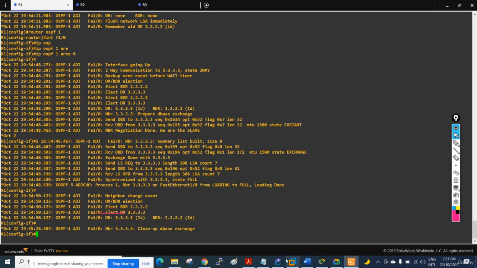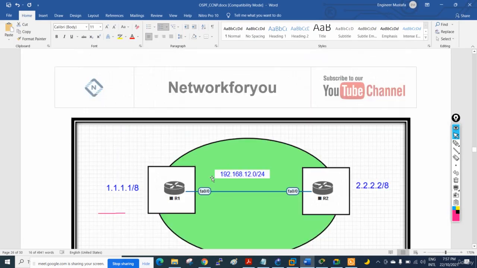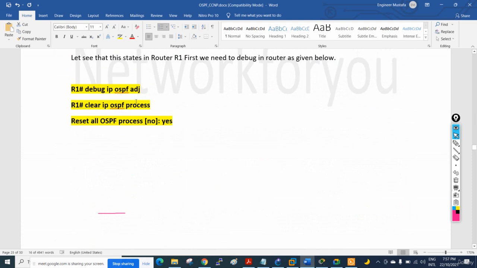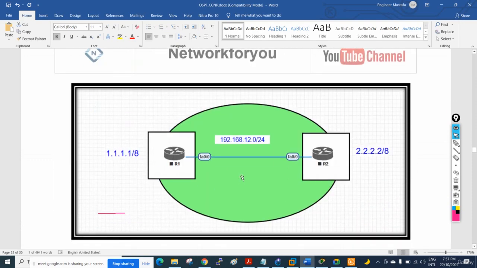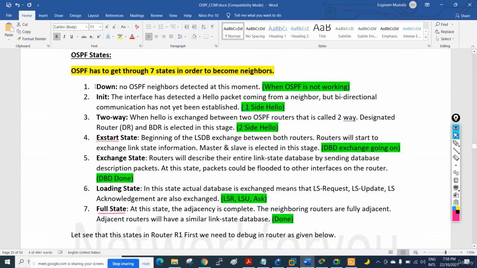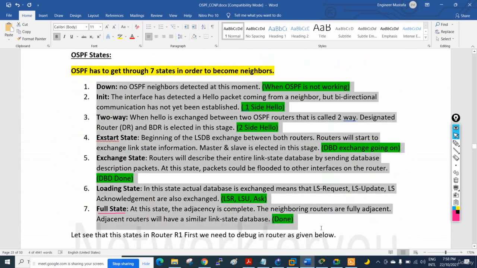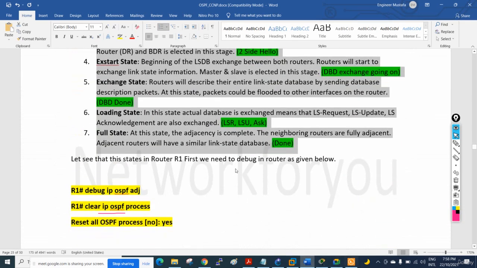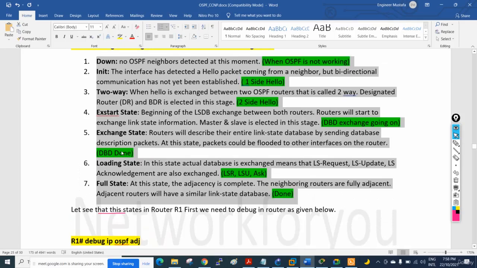First of all, what we need to do, we need to use this command before configuring the OSPF. Put this command and then start configuring the OSPF on one side. So you will see that Init. No one will ask you to show that one, but for your knowledge purpose you should have the idea that we have all these states, and just now we verified that one. We checked already, we have this one, this one, this one, this one.